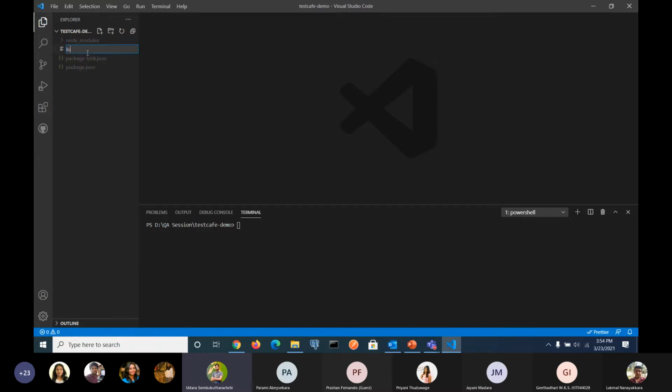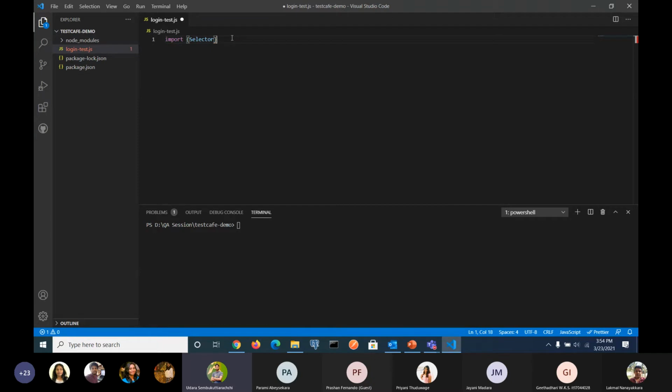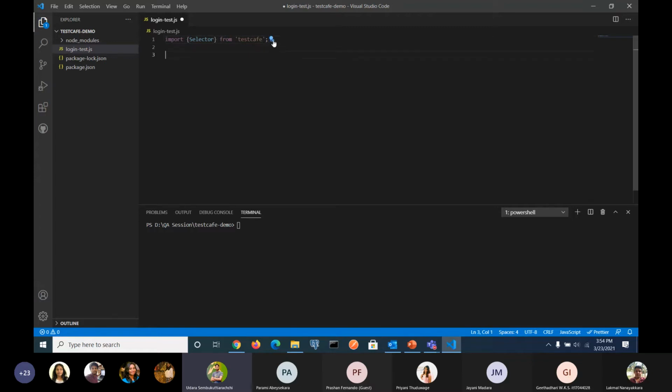Our first test is going to be a login test, login_test.js. First thing you have to do is import Selector. Selector is our savior when we are going to identify elements from the web page. So we have now imported Selector from TestCafe.